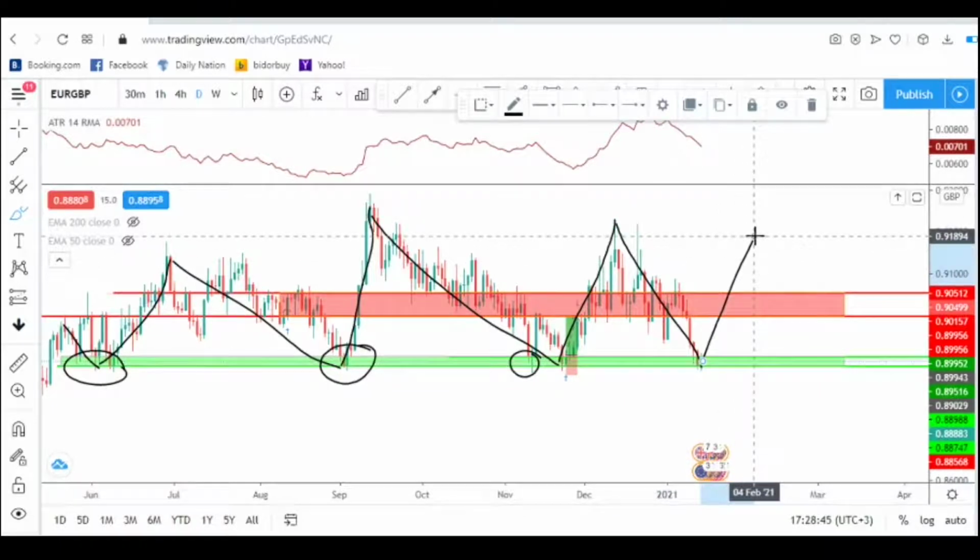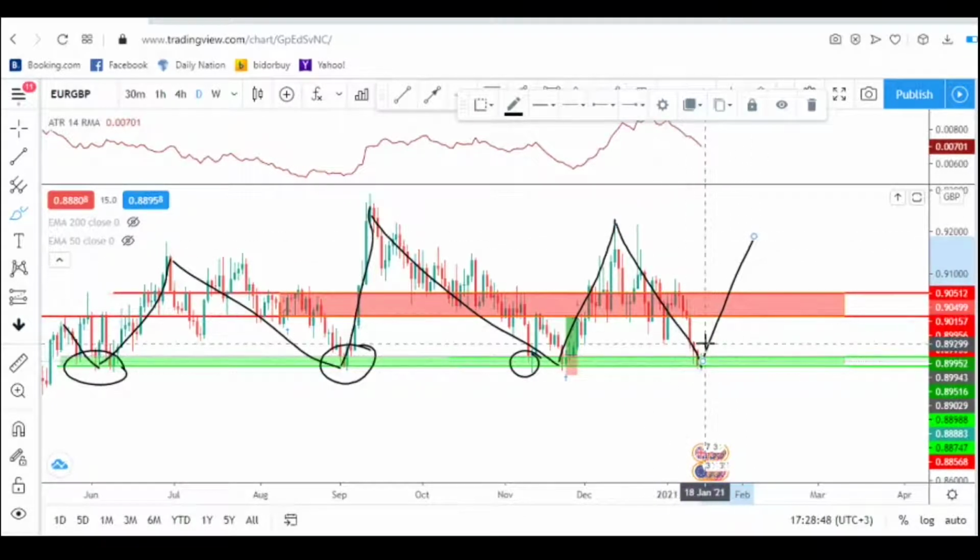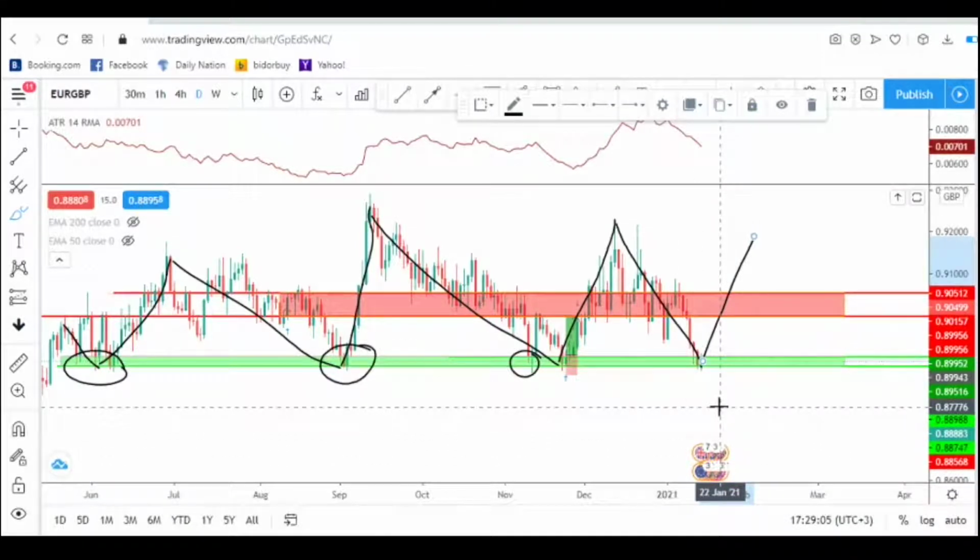And by the way, I don't just buy whenever the market comes to these levels of structure. I look for an entry reason, and this entry reason could be any simple price action pattern. Could be like a bullish engulfing candle, or double bottom, or flag pattern, or it could be head and shoulders pattern. Those are the simple price action patterns that I use to enter into the market. Or there's some sort of loss in momentum.